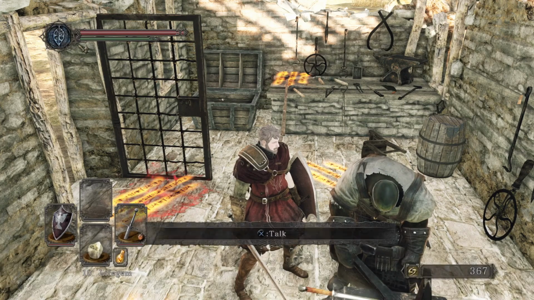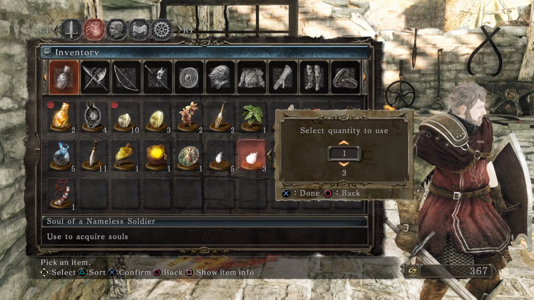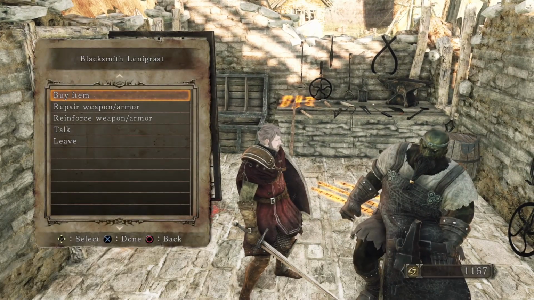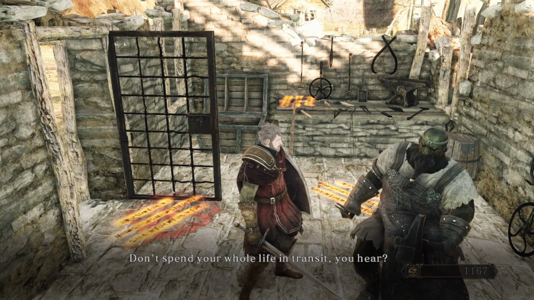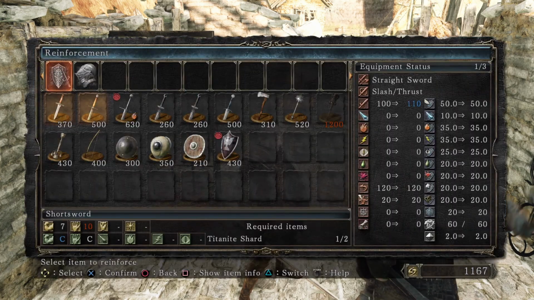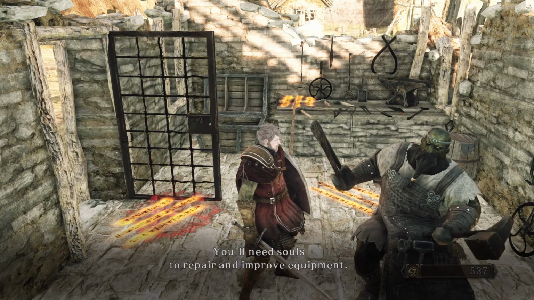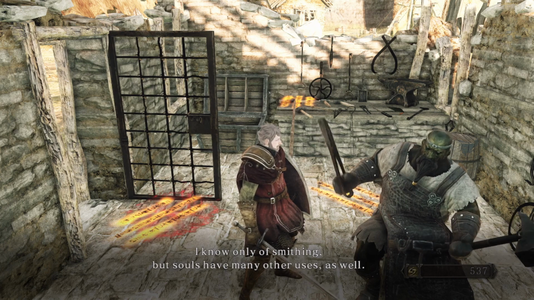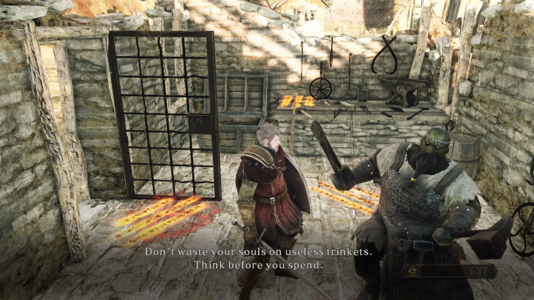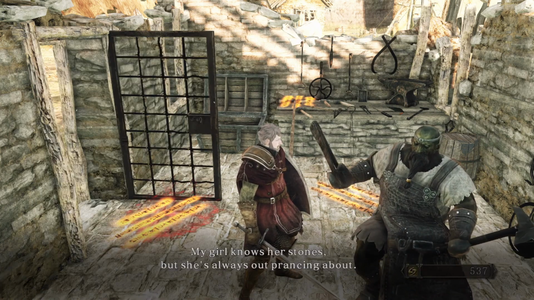I'll be around. That's good. Drat, don't spend your whole life in transit, you hear? You'll need souls to repair and improve equipment. I know only of smithing, but souls have many other uses as well. Don't waste your souls on useless trinkets. Think before you spend. Equipment can be strengthened with rare stones. My girl knows her stones.